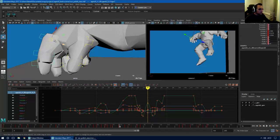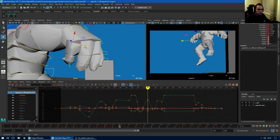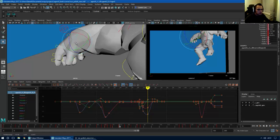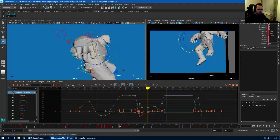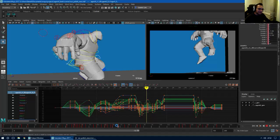So I think I'm actually going to use one of his for the Riot competition that's going to be starting on Polycount in the next, well, tomorrow hopefully, if they actually put the information up. So I might use this one character that's got like six arms. I think it's Agent Z. Maybe it might be the name of the rig. But I'm tempted to use that for that competition, because obviously, animating just two arms is so passé, so why not animate six arms instead and make your work three times more difficult. So I'm gonna try that.